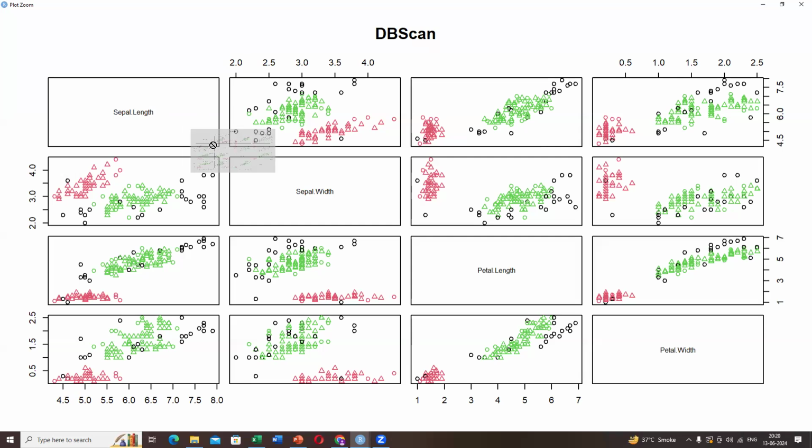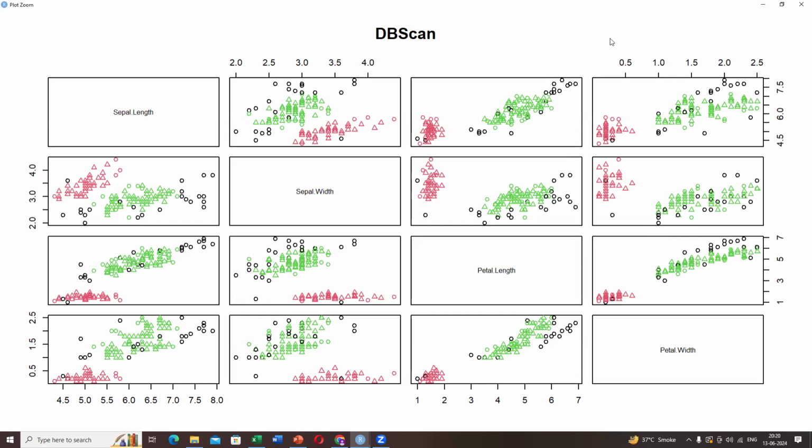So in the diagonals, you don't see any values, but each column is associated with the other columns.